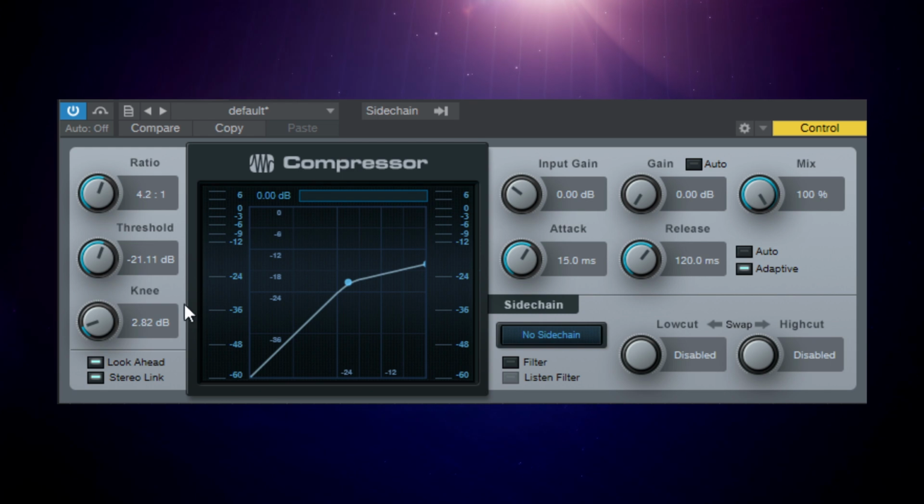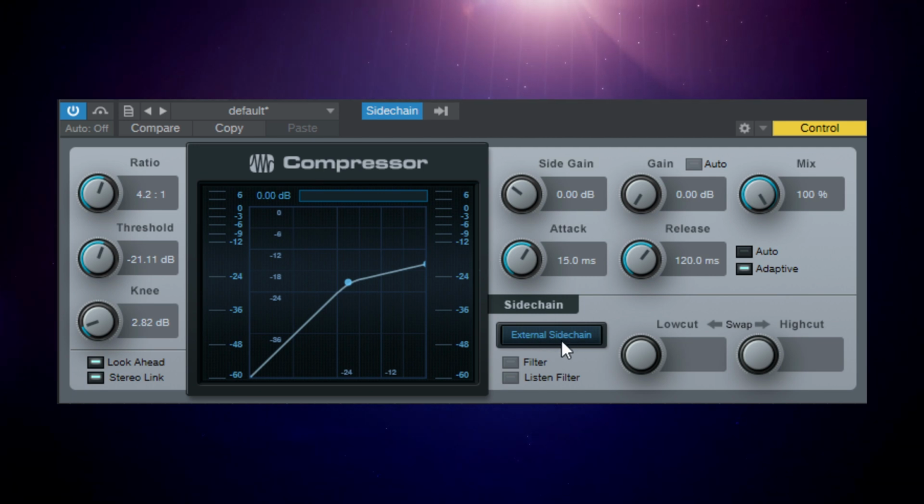So how do we implement it in Studio One? Well, it's really quite easy. We go up to this button at the top and we click sidechain. That's switched on our external sidechain compression. So these controls are no longer available to us. We can't do any of this stuff down here, and it says external sidechain.